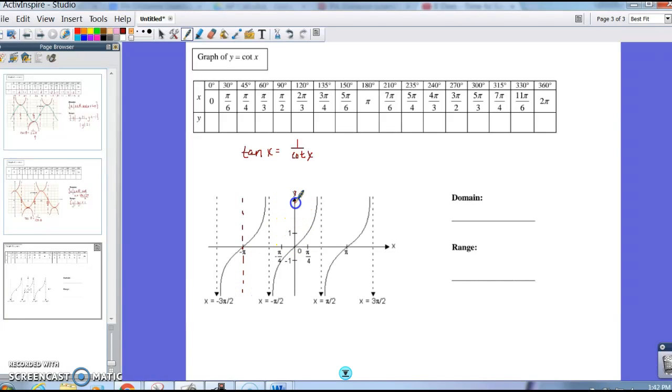So my asymptotes will now be here. Right, at multiples of pi. And where my graph did have an asymptote, it now will be 0. So there, and there. And my tangent swishes are going to change direction. Okay, so my graph is going to end up looking like this. It's going to go whoop, like this and come down like this. And then it will go this way. Oops. Oh, that's supposed to be more straight. I screwed up there. More like that.